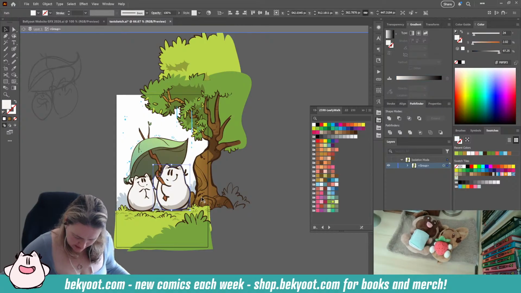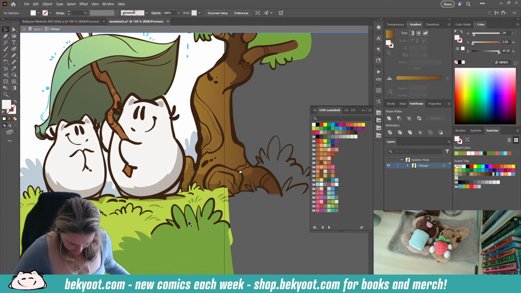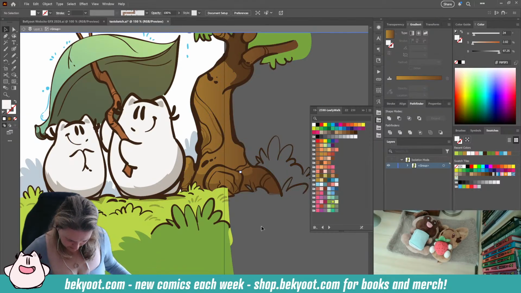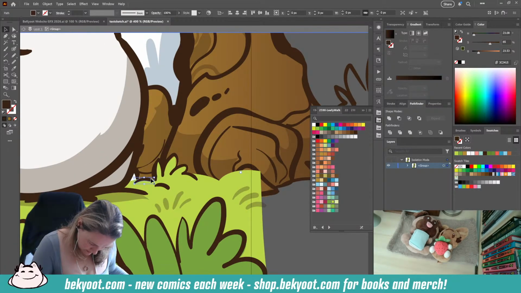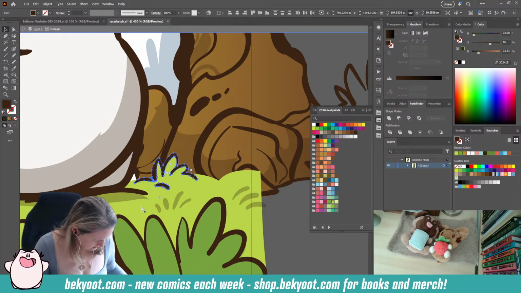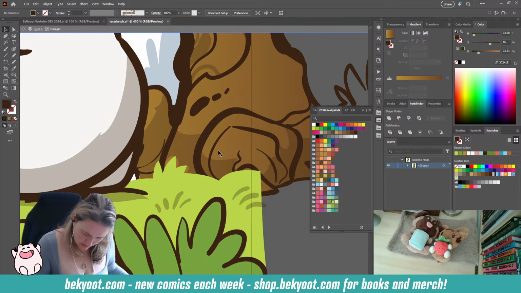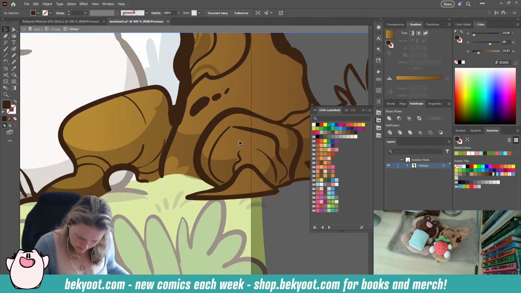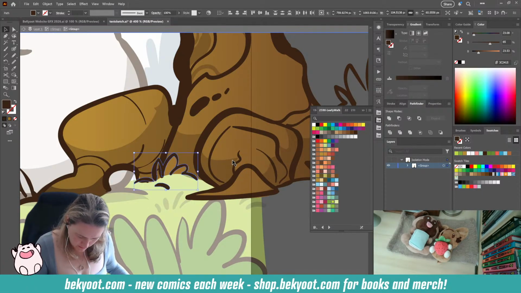And I can't send the floofs to the back. Shoot. You know what I'm going to do? I'm going to grab this, cut it, and go into the tree. Put that in the front.